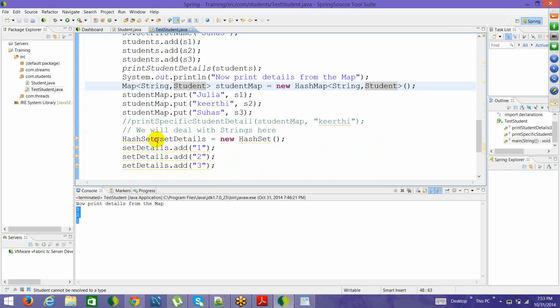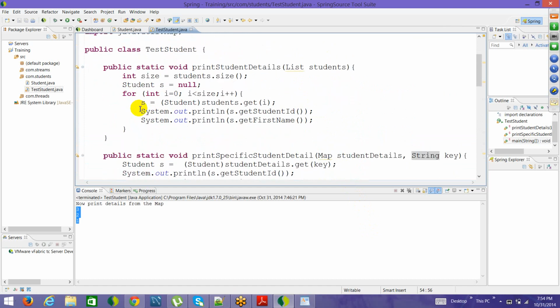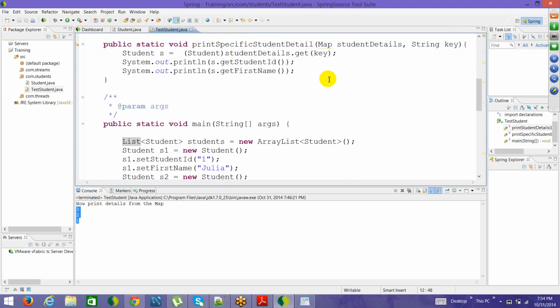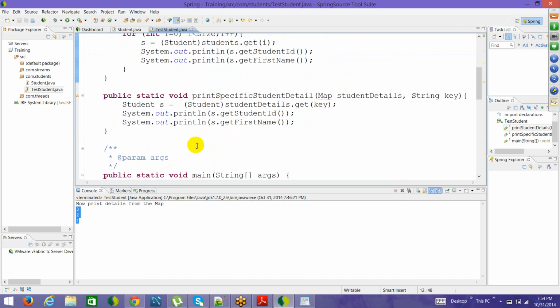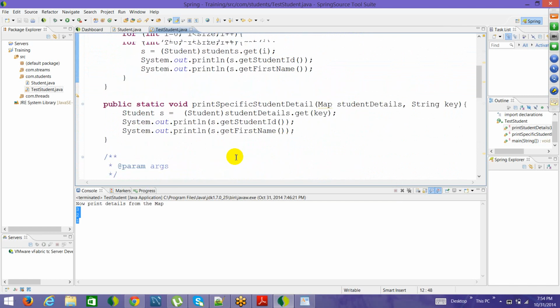Similarly with hash set, you can see that it wants string. Now this is what generics stands for. It guarantees you compile time safety. Now say I have written some methods here. I want these methods to always take a list of students, not just a list, because even though you're not able to add employees here, you can create separate code, maybe down here, where you create another list and pass it to this method.